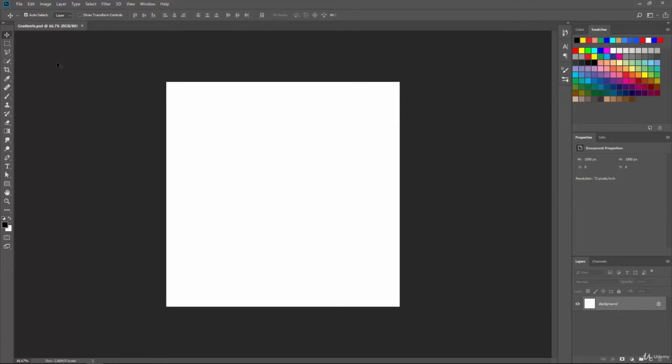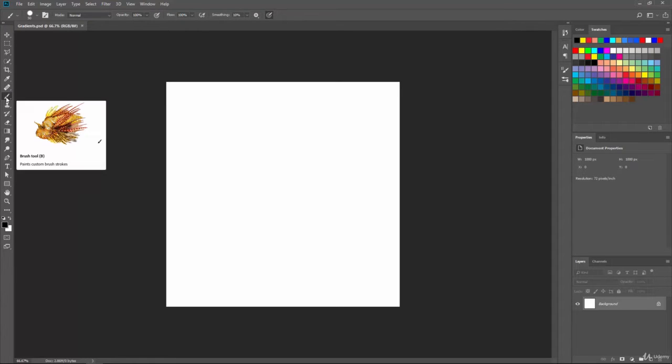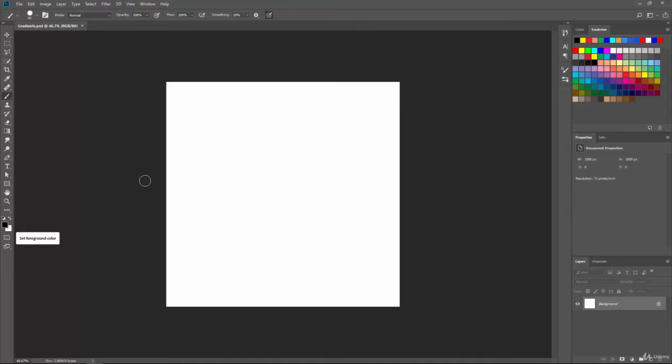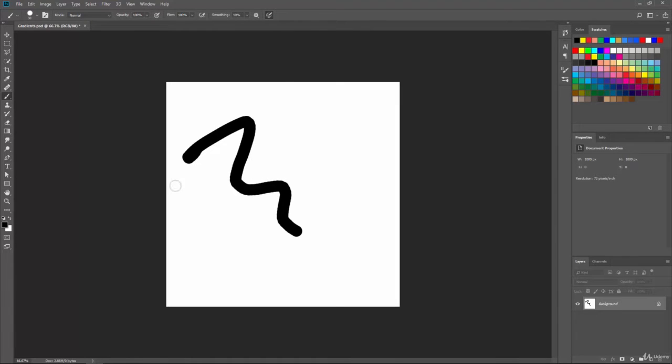So let's take a quick look. If we needed to use any of our swatches, like say we selected our paintbrush, you can see the foreground color is black, and if I start coloring, it's going to be that black color. If I go over and pick a swatch color, it changes the foreground color, and then when I paint, I have that foreground color. So now we can use these swatches any way that we see fit. So I'm just going to undo those.